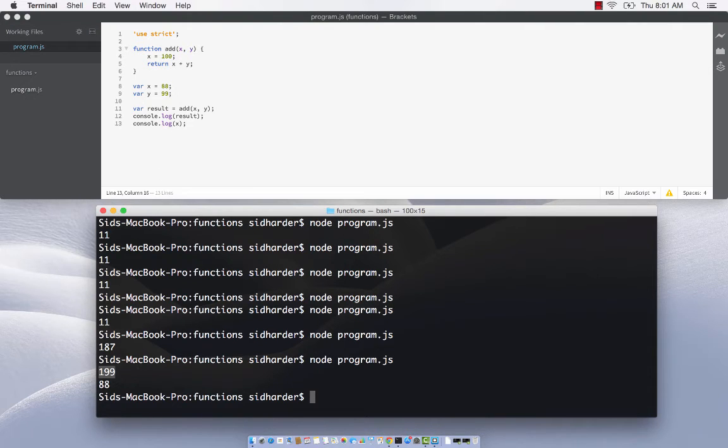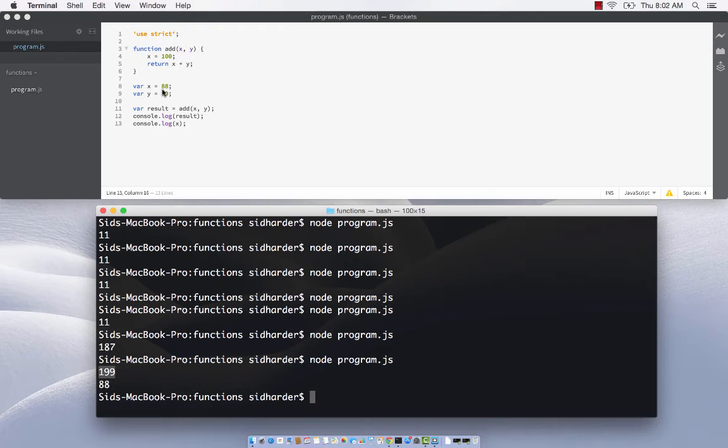The next thing is we displayed the x, okay? And this is an important concept. We said x is 88, and we passed it into the function, and then we changed its value to 100 on the inside of this function. Because it didn't give us 88 plus 99, it gave us 100 plus 99. But the x on the outside is still 88, okay?